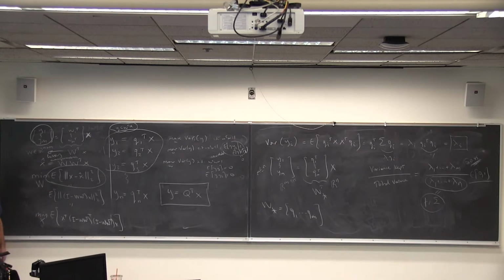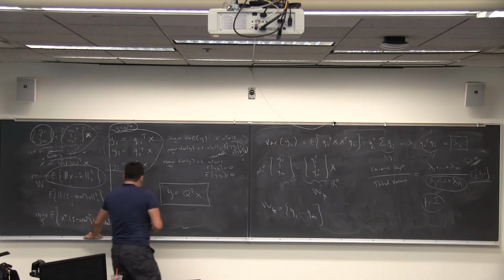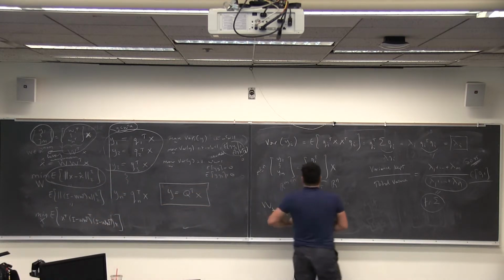Nowadays, for example, you'll learn about autoencoders with neural networks. They essentially do this, but in a nonlinear fashion. So instead of W transpose X, this will be a neural network. You'll have a pseudo inverse of the neural network that's optimized simultaneously with the dimension reduction method, and you'll look for a nonlinear dimension reduction from which you can recover approximations of the data. Those are autoencoders, or encoder-decoder pairs.